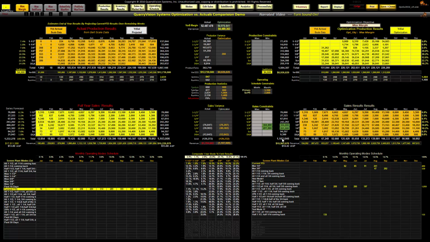You can see that the result of being able to run with the yield as the target produces the equivalent number of tons of sellable product, maybe a little bit higher revenue. But if you go up here, you see the scheduled hours of 2831, which was actual, and actual is recorded by the belt scale system, compared to 1984 hours if you run it to focus on the production yield.